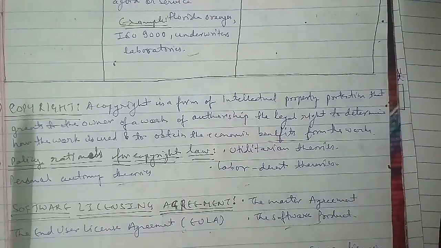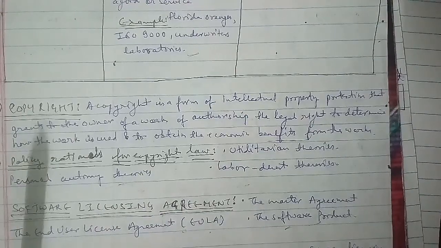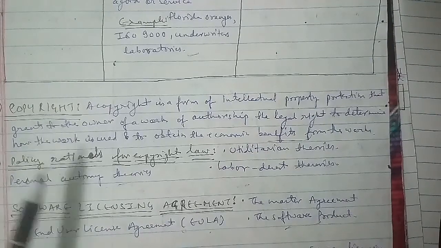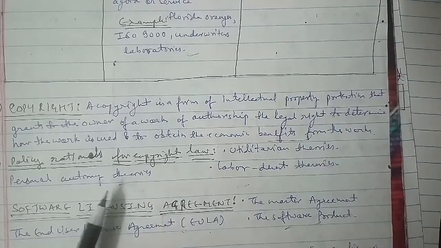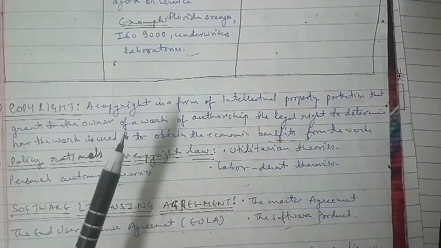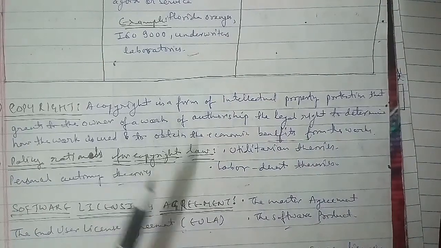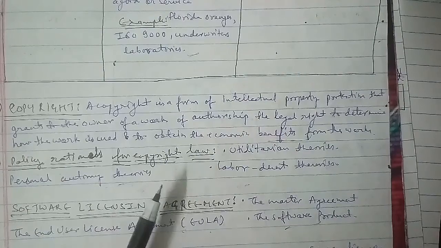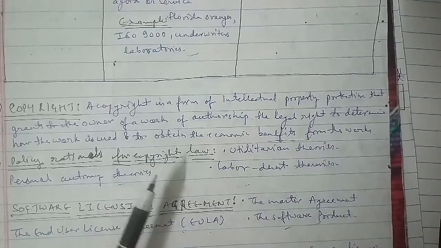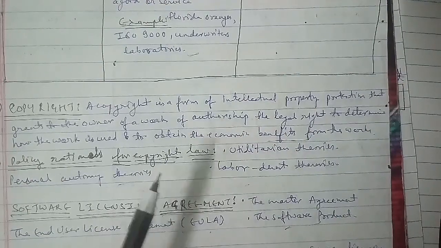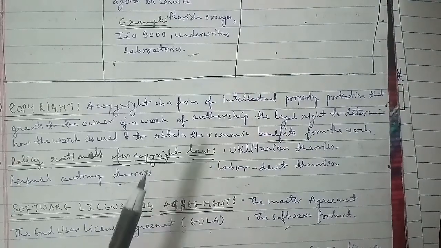Now we'll talk about Unit 1 and what we have discussed, what I have explained to you in the classes. In Unit 1: introduction to information systems, types of information systems, development of information systems, need of information systems, security threats to information systems, information assurance, cyber security, and security risk analysis.